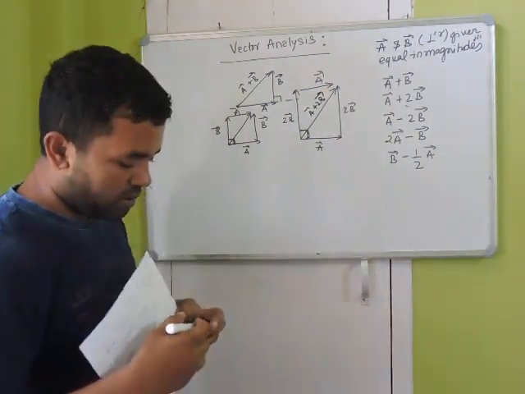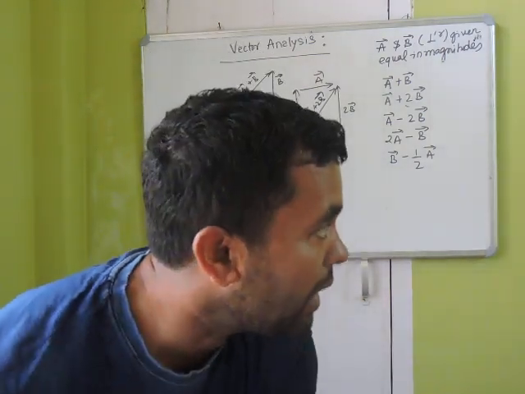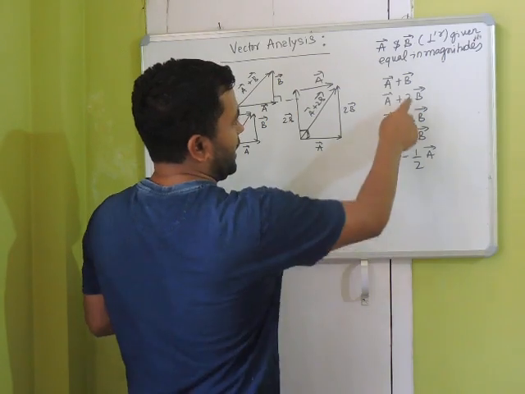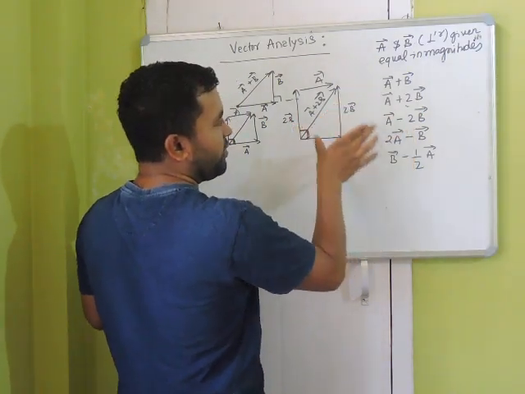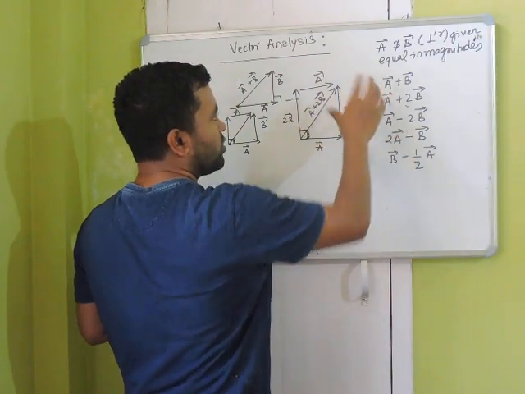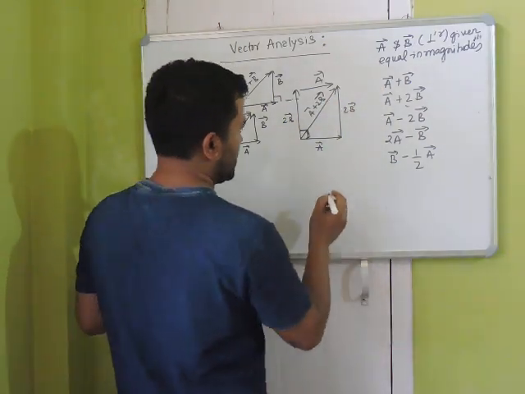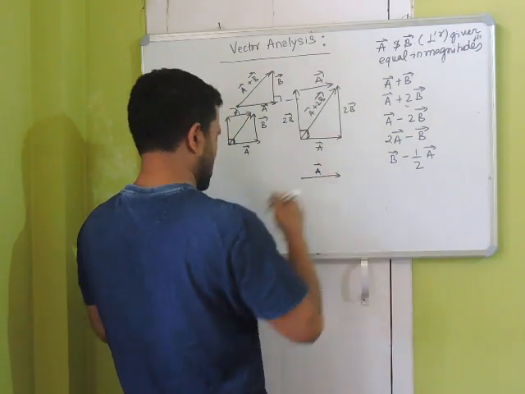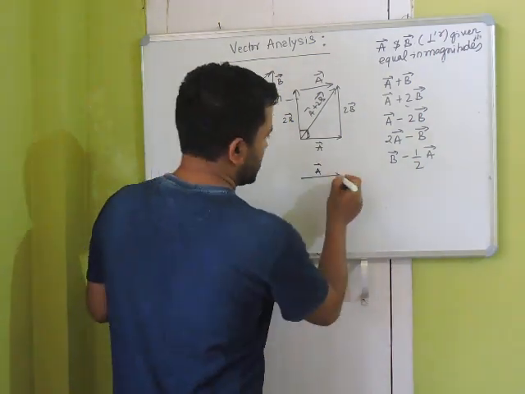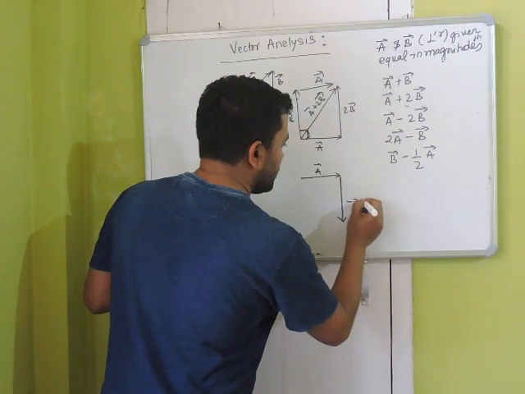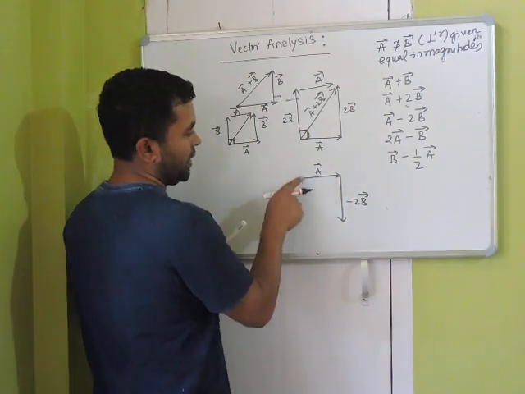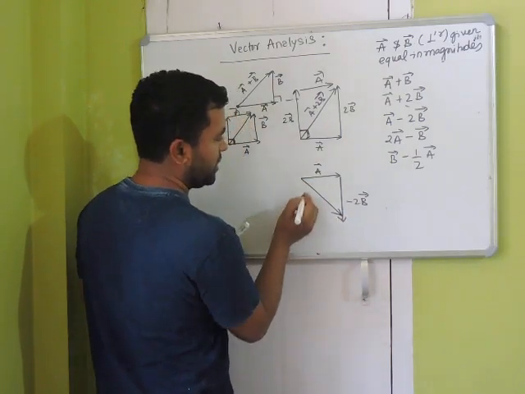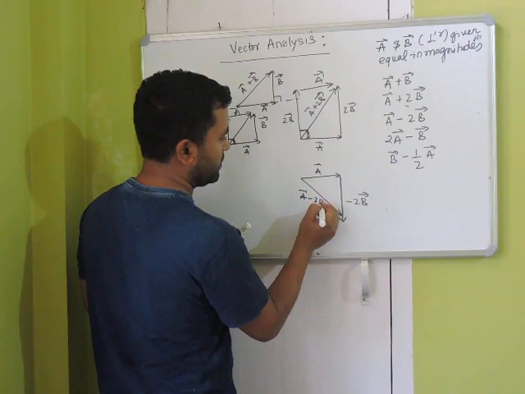Now if I have to draw the A minus 2B vector, then how do we do it? The negative of a vector is the same vector having the same magnitude but opposite in direction. So this is my A. 2B was in this direction, so if I draw it, minus 2B will be in this direction. So again they represent adjacent sides of a triangle taken in order. So the resultant will be this, and this will be A minus 2B.